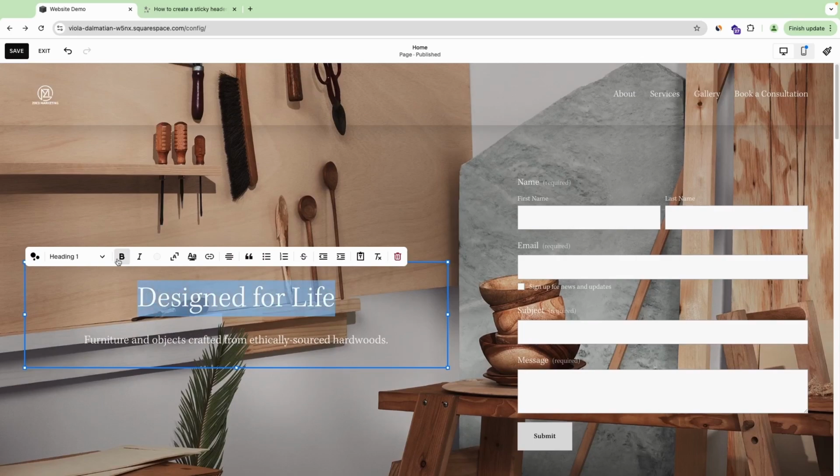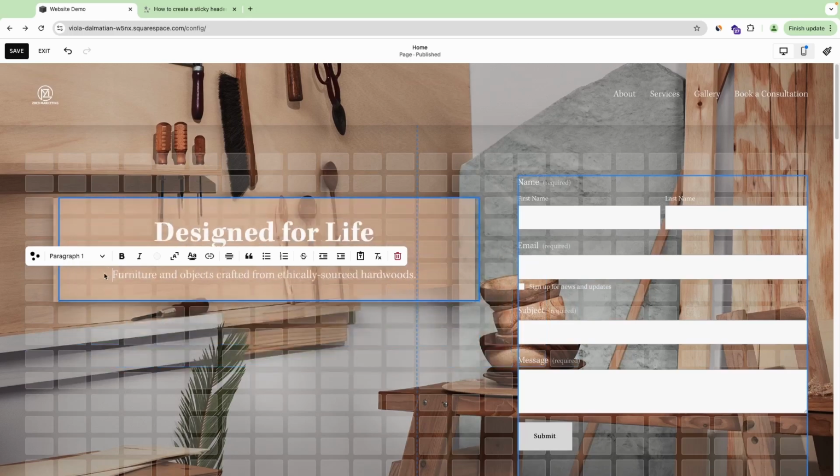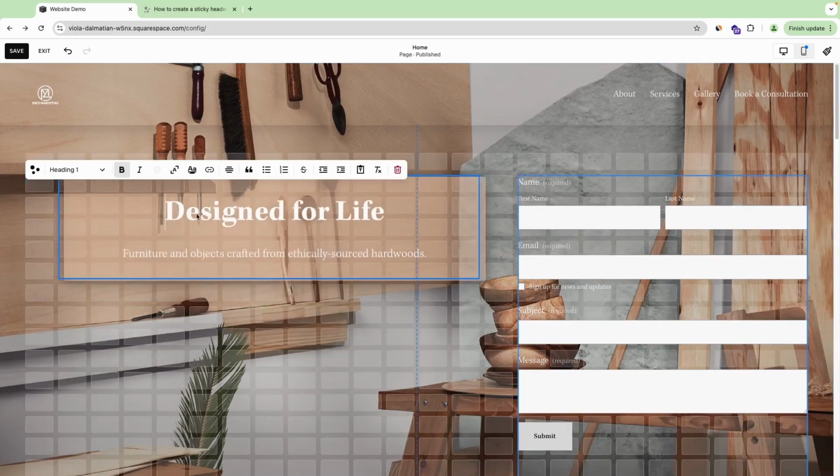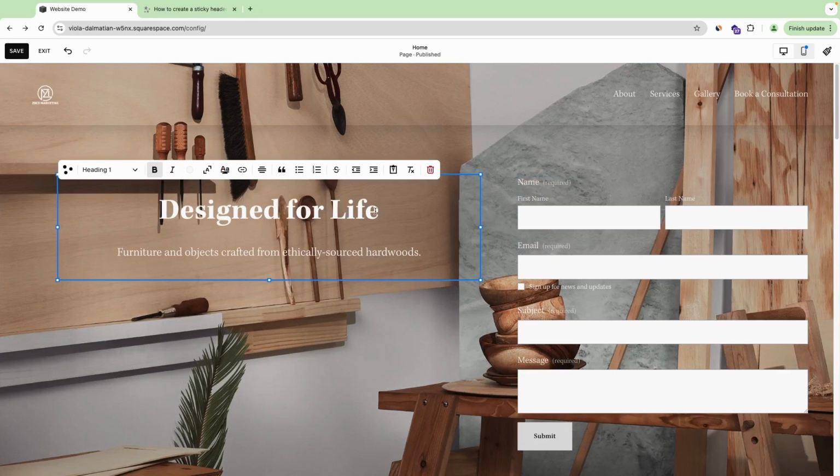Let's go through and highlight it and bold it out so you can see it a little bit better. It's getting buried behind all of this other stuff. So maybe I can move this to right there. And of course, if you double click inside of here, this is where you can change the text. So I can just hit delete and then add whatever I wanted to. So let's just call this Zoko Woodworking. Inside of here, you can title this, and then you can change the subheader as well just by clicking here, and then you can change that to whatever you are wanting to.